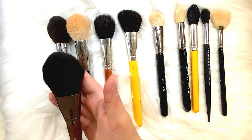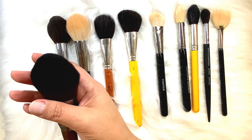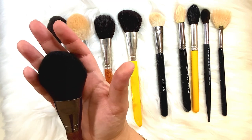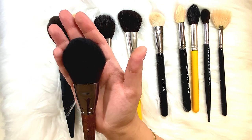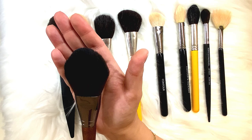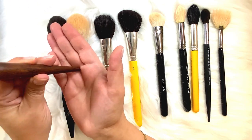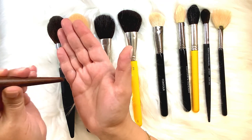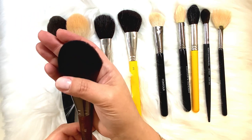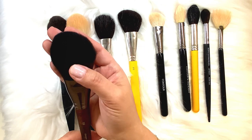So let's start with our first brush. The longer the bristle, the more fluffy they are — they are meant for blending, not applying. This has long bristles and as you can see it's super fine. This is a big brush, which means it's supposed to cover a big area — that's for loose powder or compact powder application. You tap the product on the back so it goes in, then you apply and buff. This is for loose powder, not blush and not bronzer.